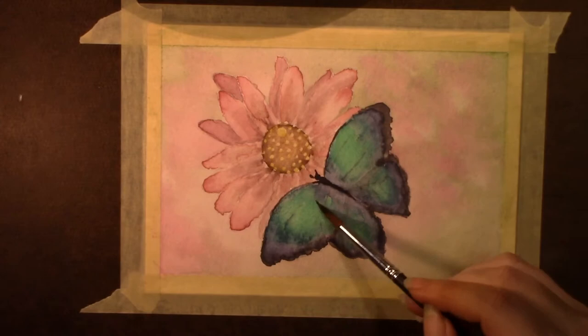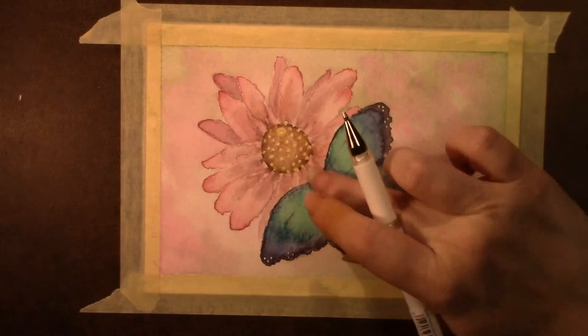The more layers of watercolor, the more opaque it gets. And I used a gel pen to put in the little dots around the wings.